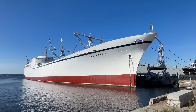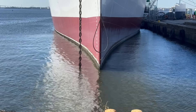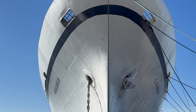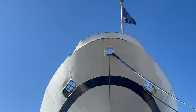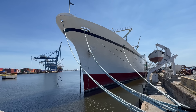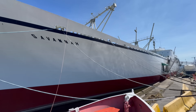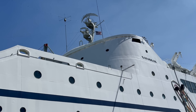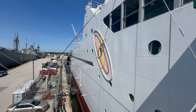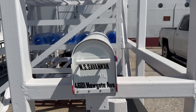The Savannah was America's floating ambassador to nuclear power — the only atomic American passenger and cargo ship ever built. She served her experimental purpose briefly but nobly during her eight-year career. In that time she sailed 450,000 miles, carried 842 passengers, and hosted 1.5 million visitors in three dozen countries, and is now on the National Register of Historic Places and is a designated national landmark. Now, after decades of obscurity and decay, her nuclear power plant has been safely removed and she shines like new, waiting for a permanent home.